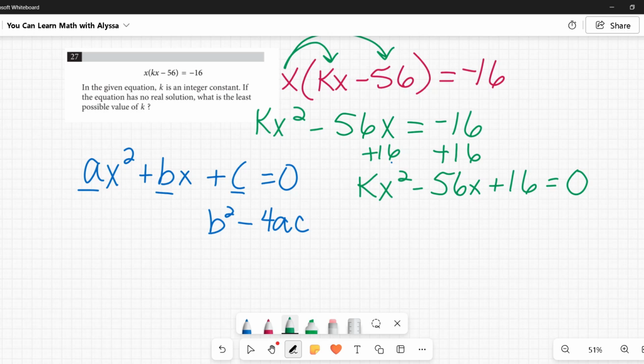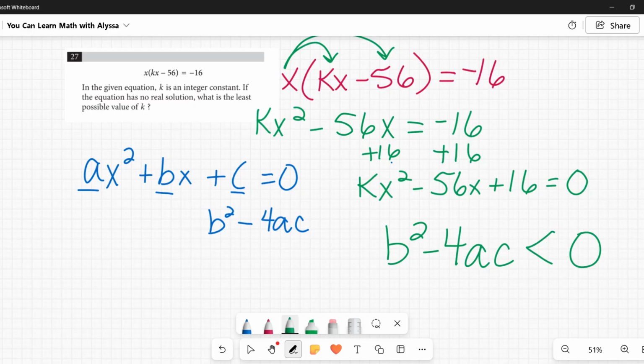There's always a reason in math, right? Yeah. Right, so the discriminant is b squared minus 4ac, and we want this to have no real solution, so it needs to be negative. How would I set this up? I want b squared minus 4ac to be negative. Another way of saying that in equation form is less than 0.